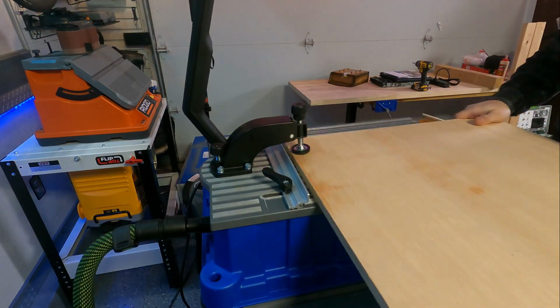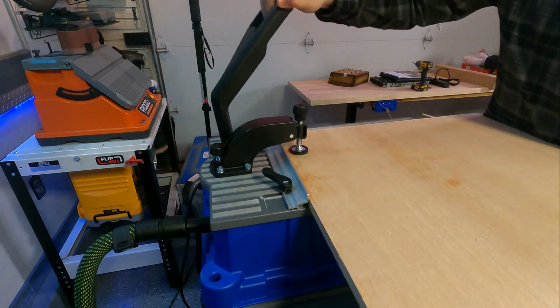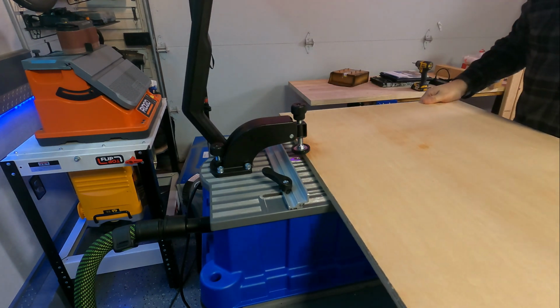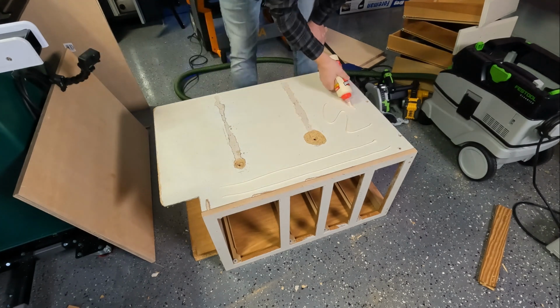And here I'm using the Kreg Foreman to create my pocket holes to put this together. Using the Foreman to create the pocket holes for the sides to attach to the back, and also to attach it to the top.